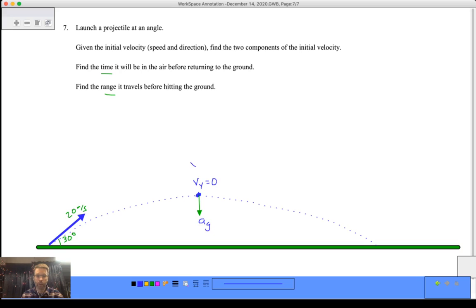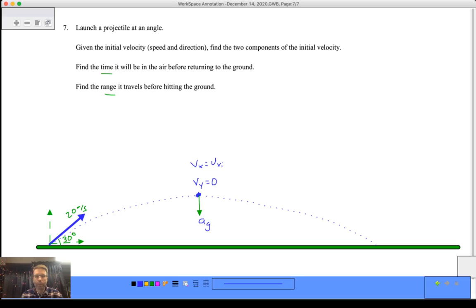Of course, what's the Vx at the top? Well, whatever velocity it started with, of course, we drew it as 20 meters per second, but that has parts, right? That has a horizontal part and a vertical part. Whatever that horizontal vector component is, up at the top, it's going to have that same thing. So the velocity x at the top is the same as velocity x at the beginning. That is, all the way through this motion, the horizontal velocity remains the same. Go back and watch the initial projectile review videos if that's helpful.